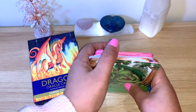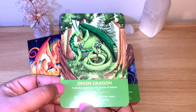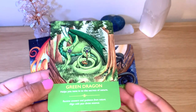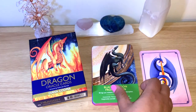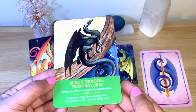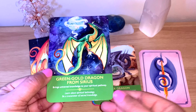Each card has a picture of the dragon, a keyword, the name of the dragon, and a meaning. For example, the green dragon helps you tune into the secrets of nature, with the oracle message: receive answers and guidance from nature, align with your divine essence. From the guidebook, dragons are like creatures from the realms — like fairies — that help you bring connection with nature and other sides of the world. The black dragon from Saturn brings wisdom through spiritual discipline, with the message: concentrate, focus on your ultimate vision, congratulate yourself — you have passed a test.